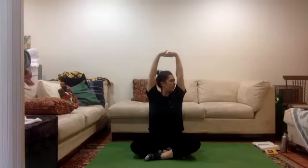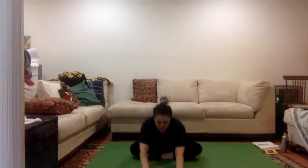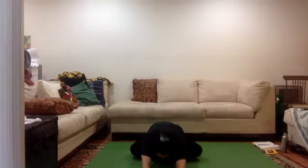The second time. Shoulders up to the ears. And then down the back. And look to the left, focal point. Center to the right. Center. Down, and walk your hands forward. Come back to your intention.